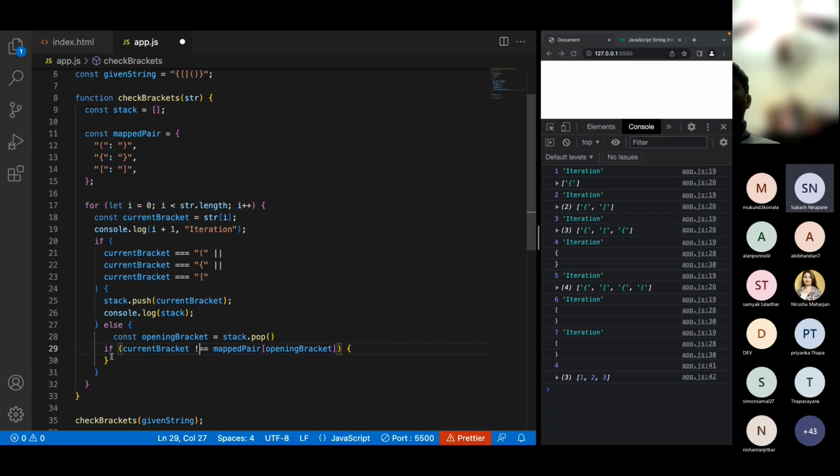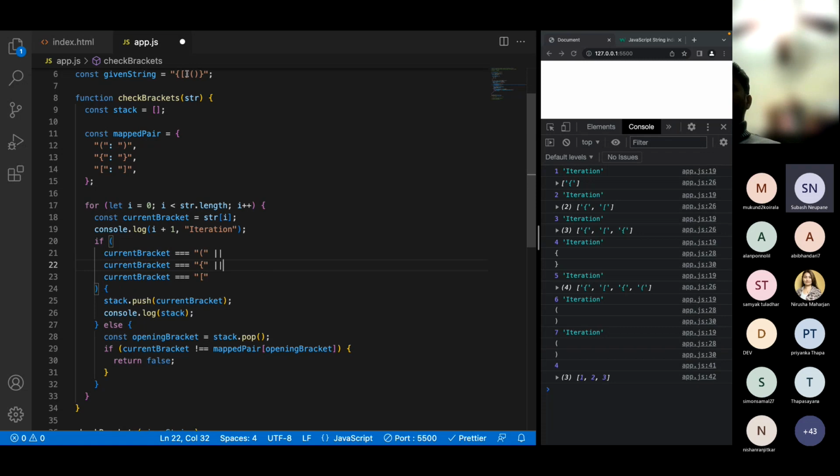Because if you get some condition where you find the previous one in the stack is not equal to the closing bracket here, then you can say this is completely invalid. You don't have to check any other condition, right? You don't have to go and check any other brackets anymore. If this is not matching, you can say, hey, I need to get out from this function now. And you can write return, and you will return something, will return is valid true or false, right? You'll return false from here. And this return will take you out from this function entirely.